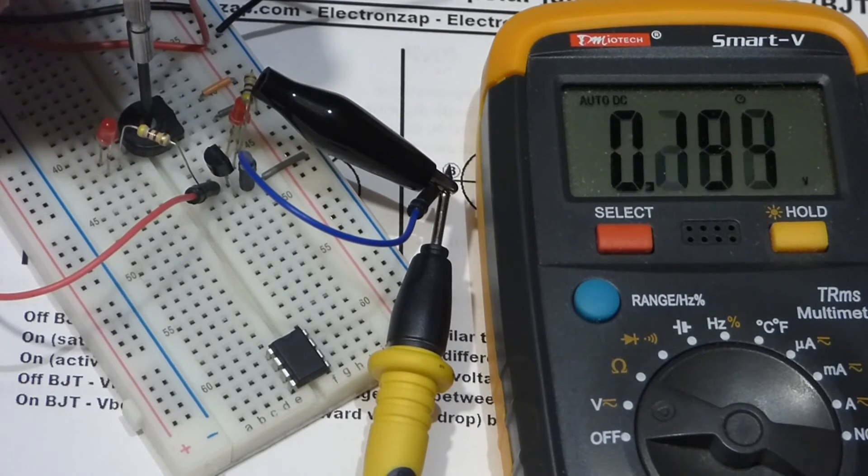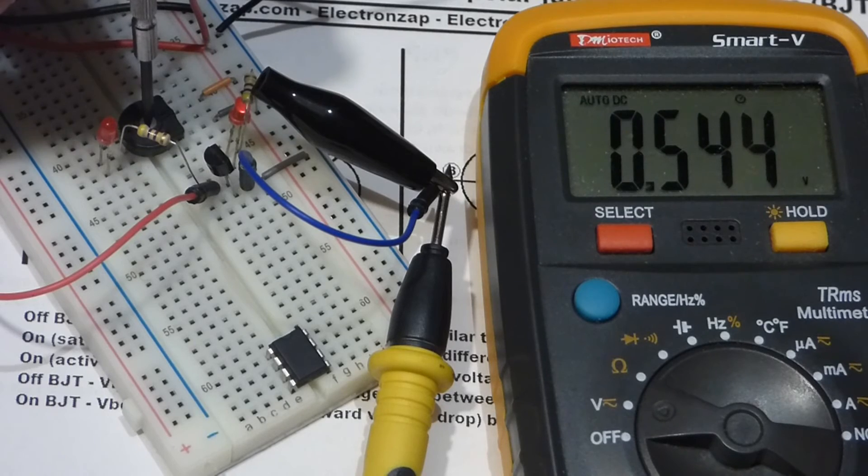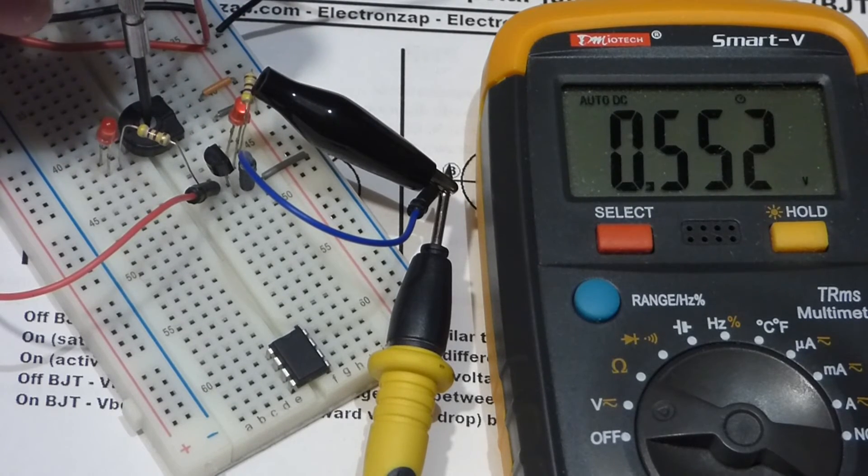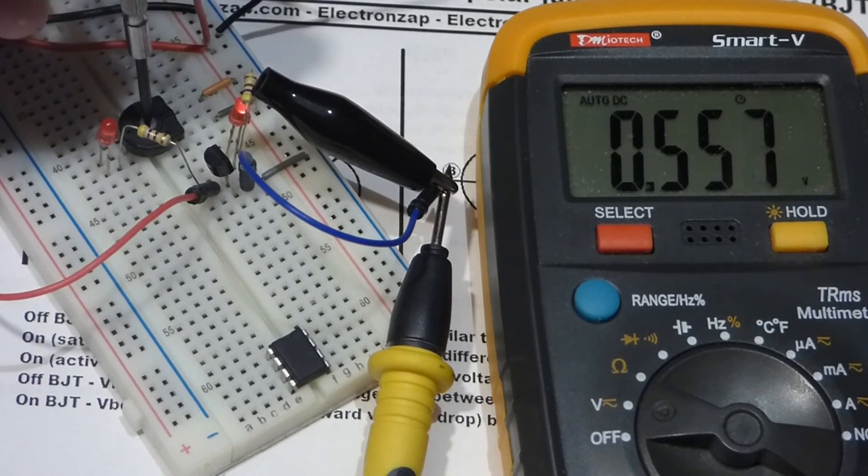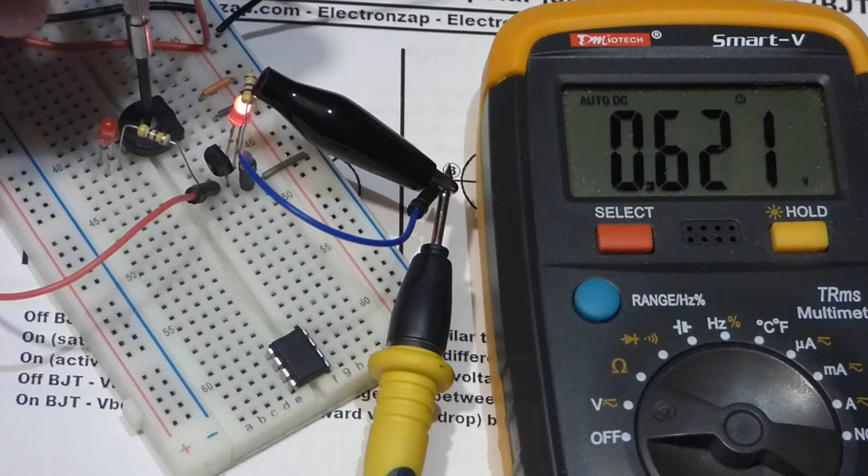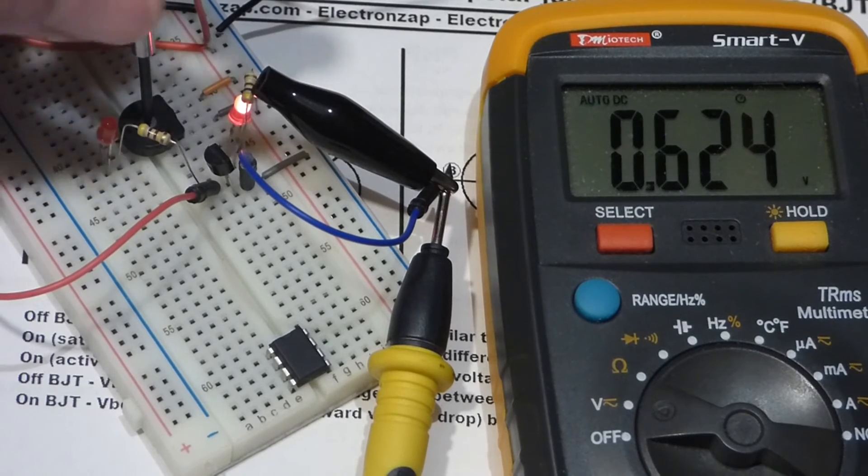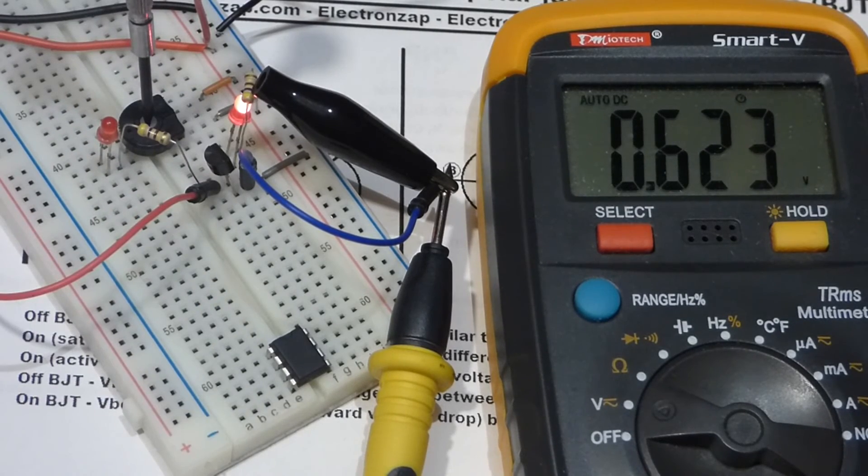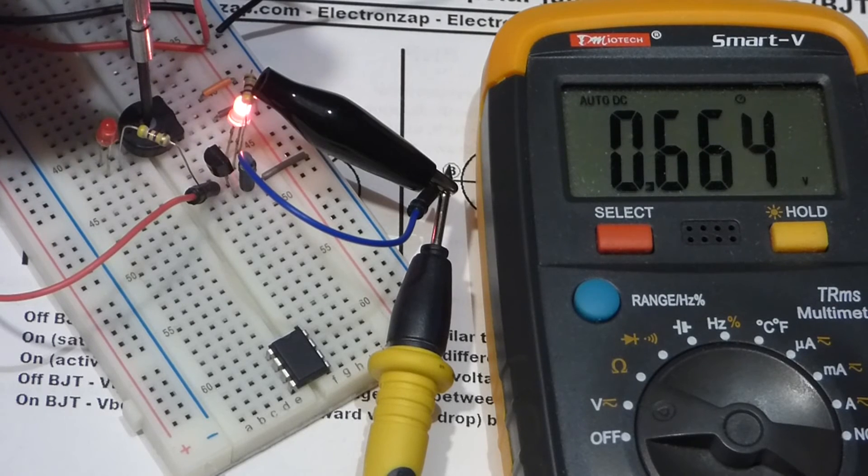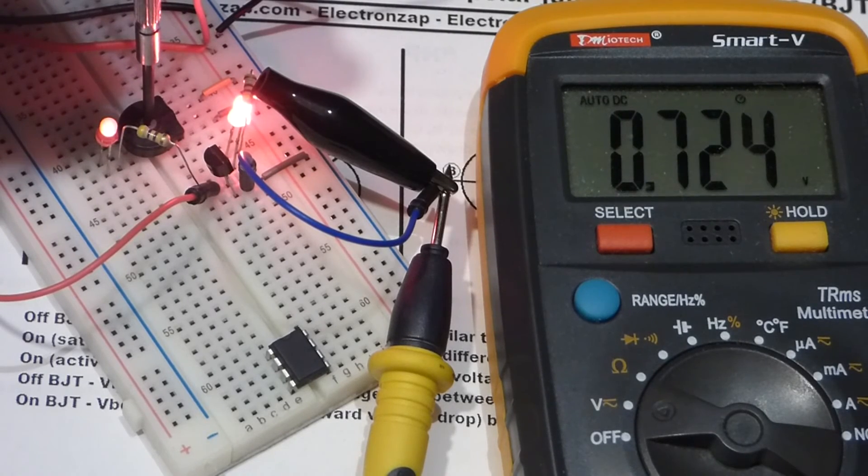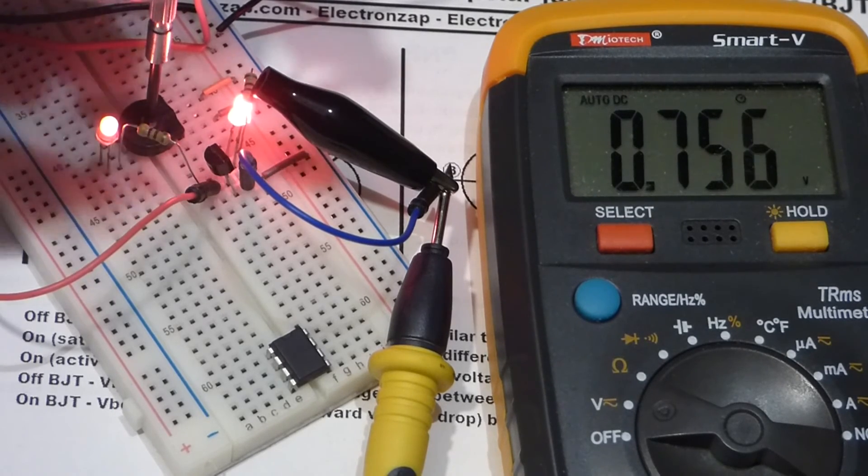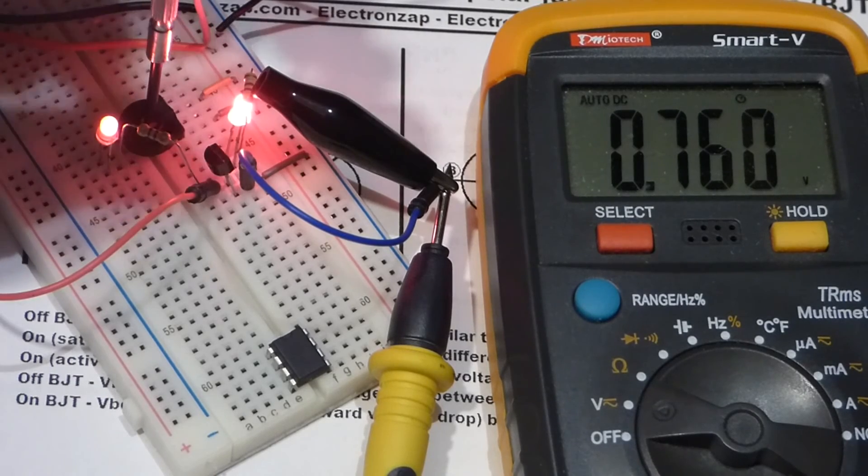So it looks like we're about in that range. Now you see the other LED is slowly turning on. But it really turns on about this point. So what this is telling us is that this transistor has, from base to emitter, a voltage drop of about 0.6 volts, somewhere in that range. And as I turn this up, you'll see it kind of holds in that area. It's stopping about 0.7 volts.